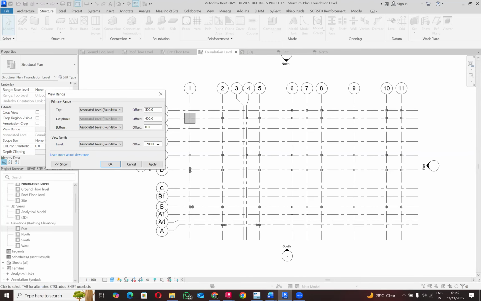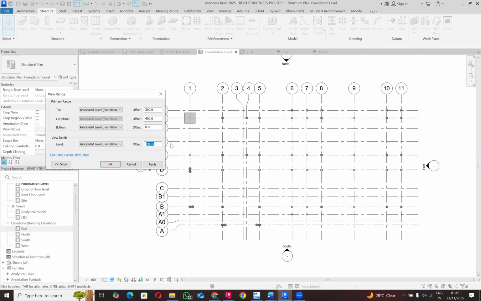But this minus 200 will help in the sense that if we want to put a blinding component below our footing, which is, let's say, 100 mm below this footing, you can still place it and see that PCC, plain cement concrete, projection beneath your footings, right?